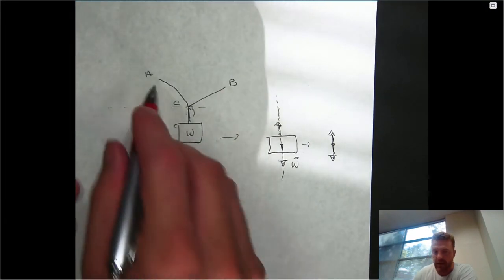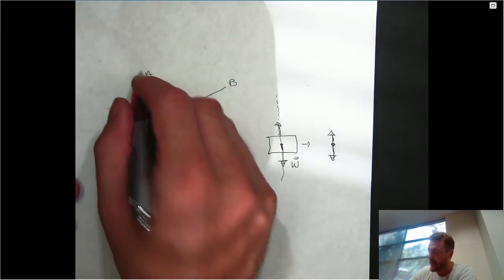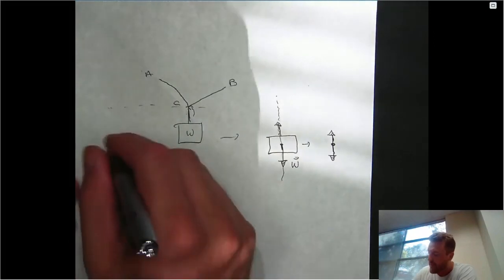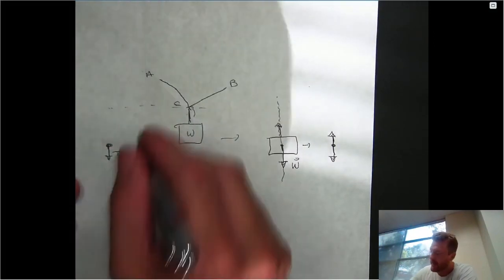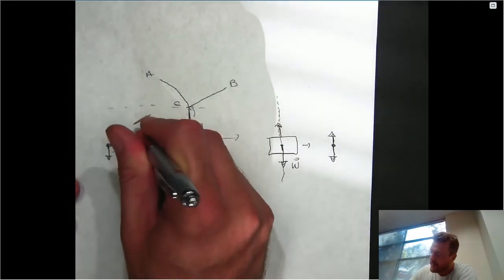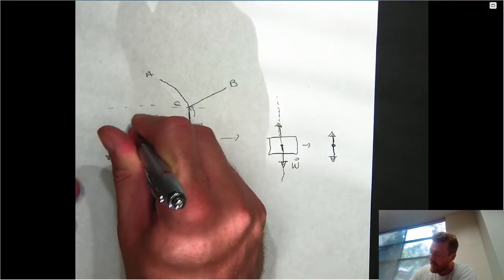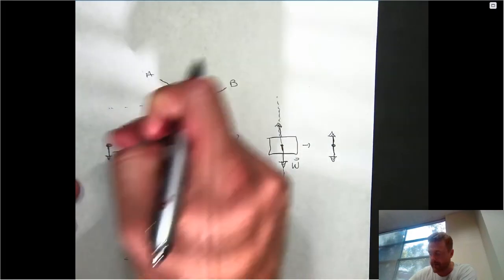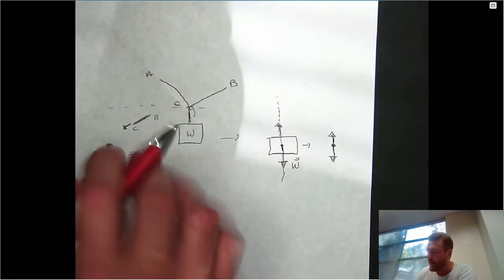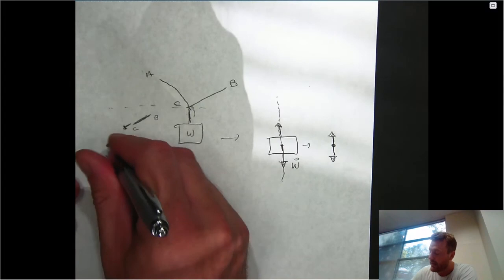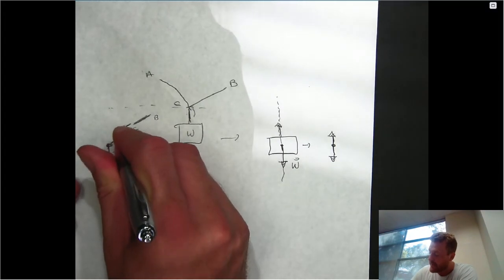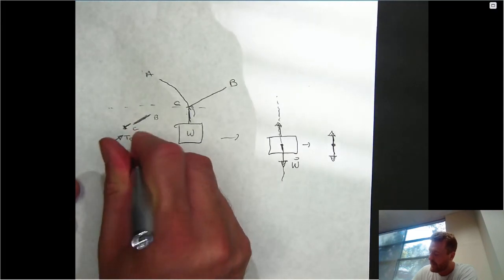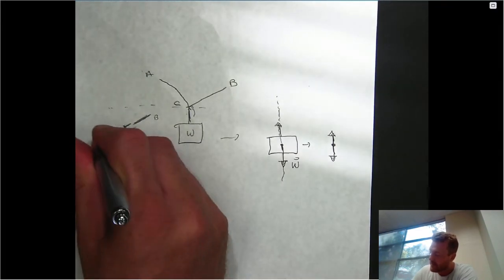Well, in addition, we will have a tension in the rope segments from A to C and from B to C that is pulling it up. So how would we direct these? If you think about it, the cable section from C to B can only be in tension. What that means is that the knot is pulling the cable down to the left. So by Newton's third law, this cable is pulling the knot up to the right. So we know that this is directed along the line of action of CB, and you can call this TCB. In a similar fashion, you have TAB as well.